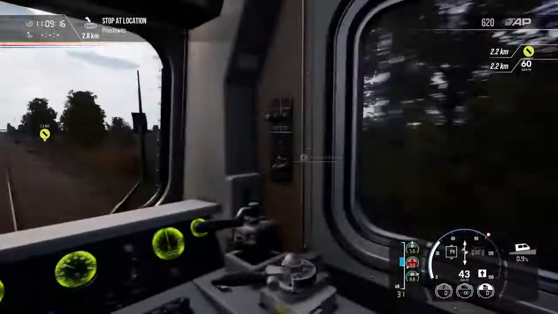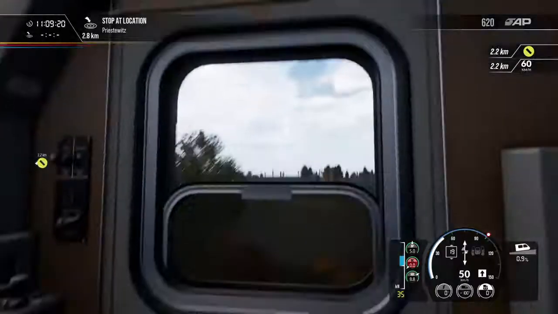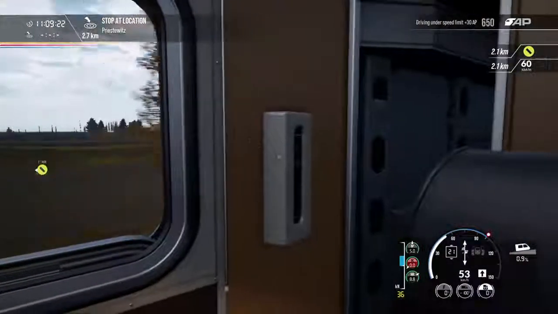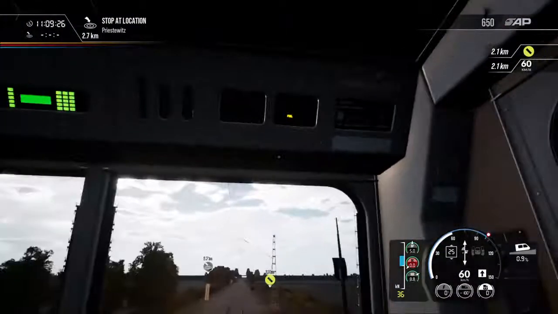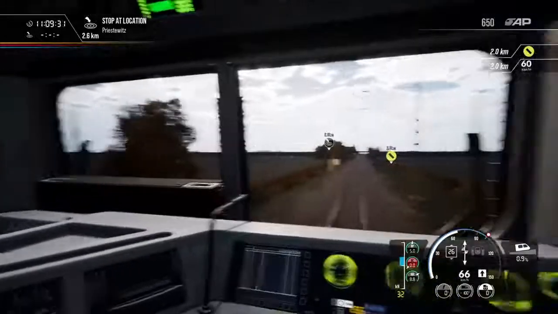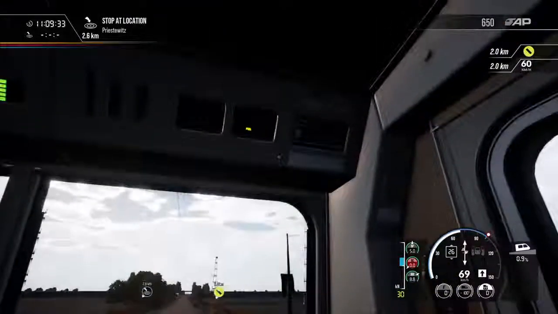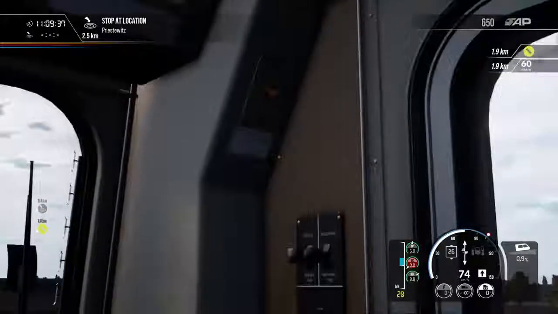Let's do that, shall we? Can I open this window? Oh, I can. Nice. Some of these trains you can, some of these trains you can't. I kind of like having some fresh air coming in here. Now, are there wipers on this? Yeah, there's wipers on this. Where are the controls for the wipers? Let's try to find them.